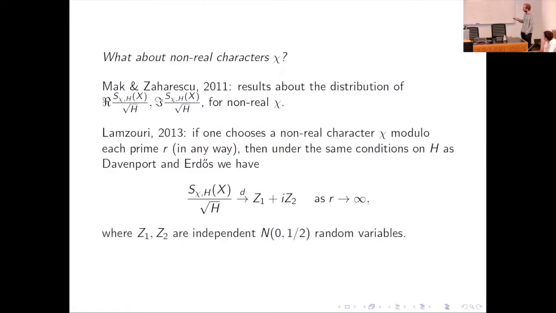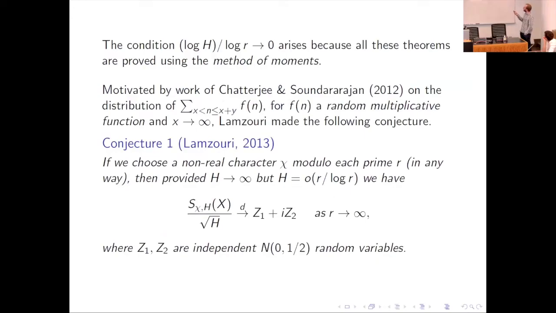But if you want to compute the average of the kth power of this for all k, in this sum I have h terms. So if I have the kth power, I have h to the k terms. And in order for the method to work, you need that to be kind of small compared with r. So we need h to the k to be small compared with r for all fixed k. And that's exactly the condition here. Okay, so this comes up very naturally in the proof, but just because it comes up very naturally in the proof, no reason to think that that's the truth of the situation.